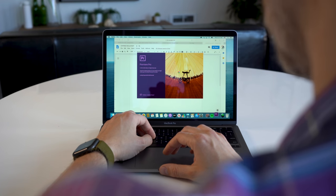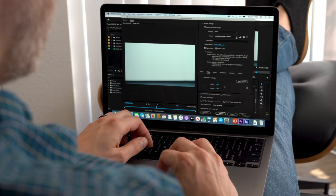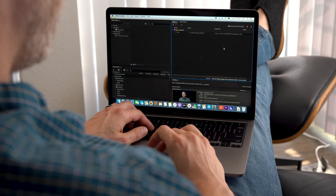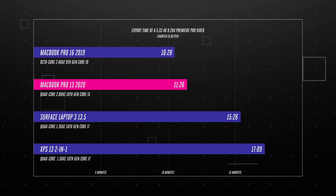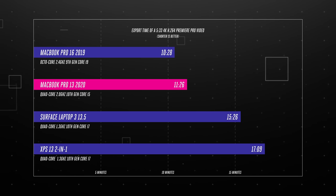Some software takes huge advantage of the GPU, like Apple's Final Cut — other software, not so much, like Adobe Premiere Pro, which is what we use. We have a video we've published — the Duo hands-on, five and a half minutes, 4K H.264. Normally we do this export off an external SSD, but I can't access it because I'm in home isolation, so this is off the internal SSD — not a perfectly scientific test, but useful. The 2020 13-inch MacBook Pro got it done in 11 minutes 26 seconds: pretty fast, pretty impressive, and pretty good thermals. Apple says they didn't significantly change the thermals, and while Macs can't cool quite as well as Windows machines in general, I'm more impressed than I expected.